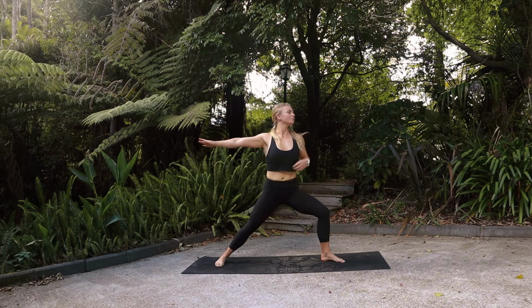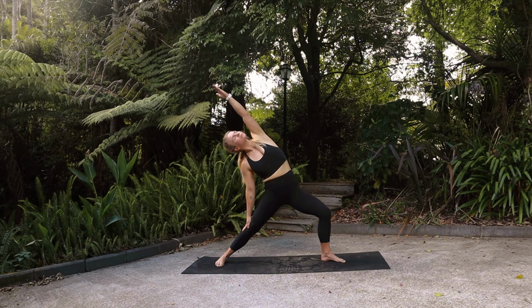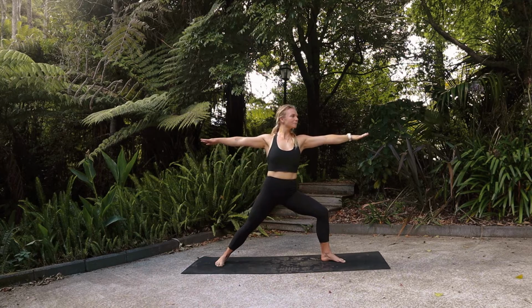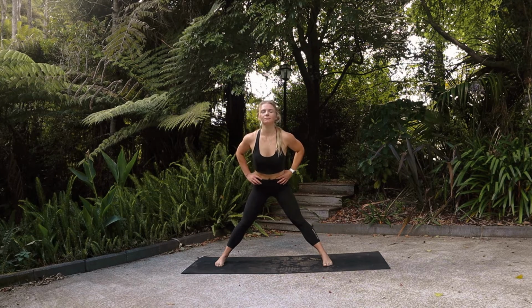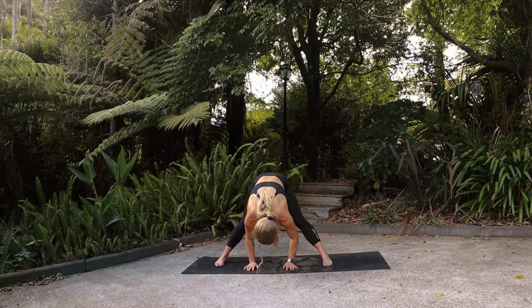Left hand reaches forward, right hand reaches back. Inhale to find length, and exhale, reverse your warrior. Inhale for warrior two. Straighten the front leg. Pivot that back foot toward the long edge of the mat. And coming back to your wide-legged forward fold, melt the heart forward, lower the hands to the mat.